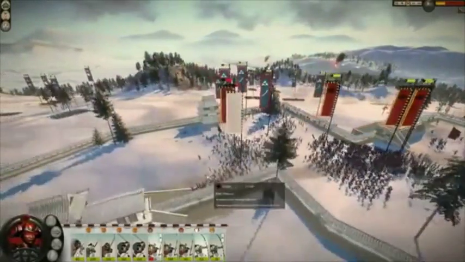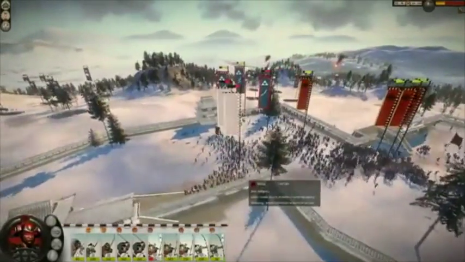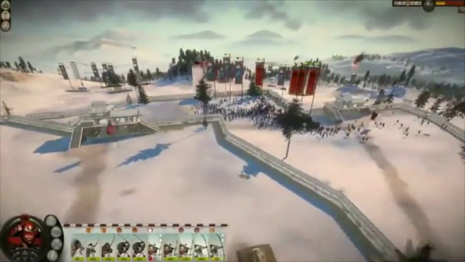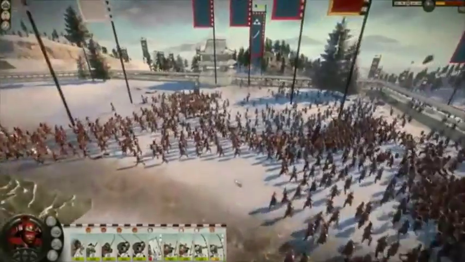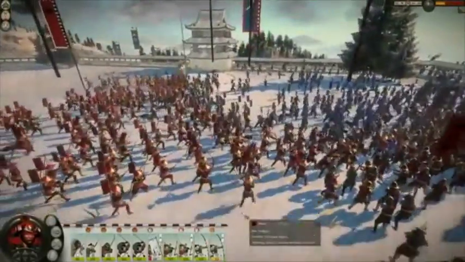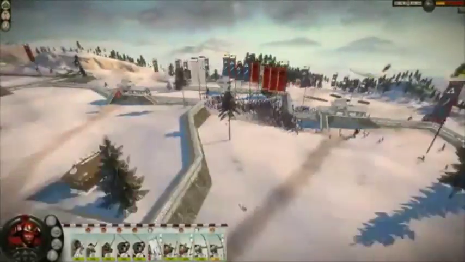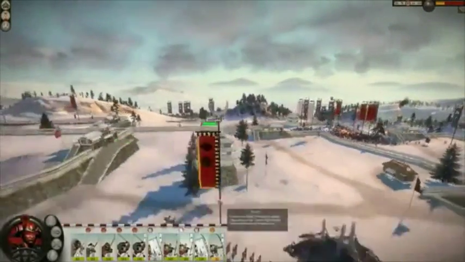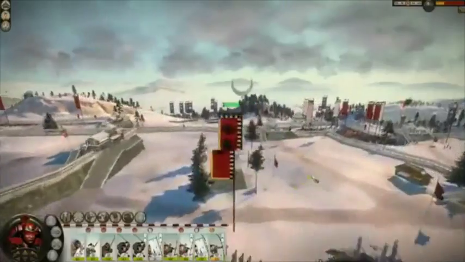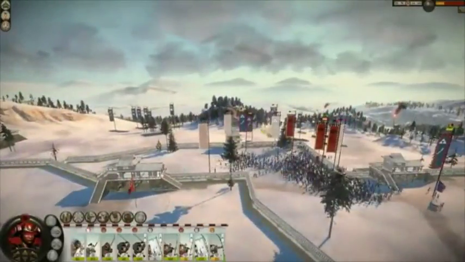Oh, you cowardly buggers. Okay, so you can see now that both of my archery units, I didn't pull them back fast enough, and now they're getting pounded. Right, so how does the AI switch from an initial to a secondary stage strategy? What's it going to be looking to do in its phase two attack now it's breached the walls? Well, obviously the blades come first over the walls because they're the best troops to engage with first in terms of morale and melee combat.